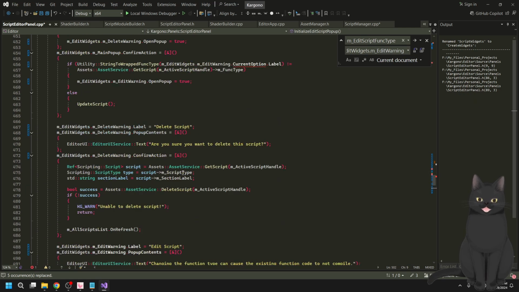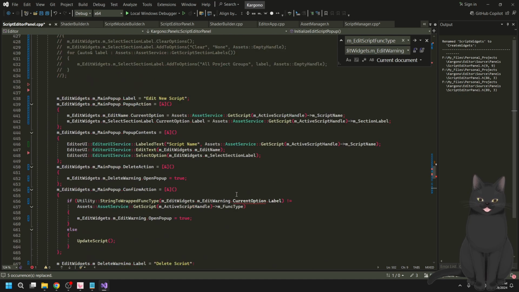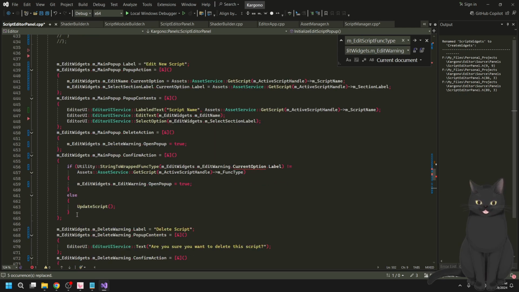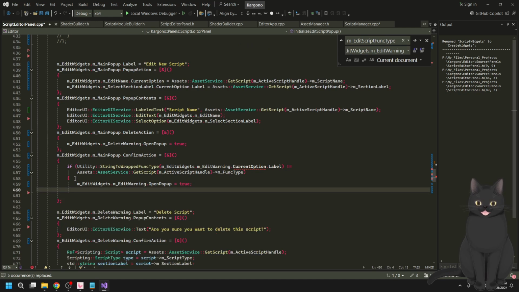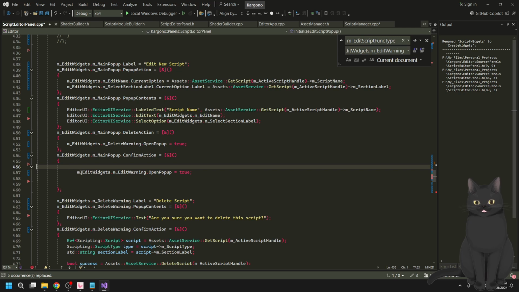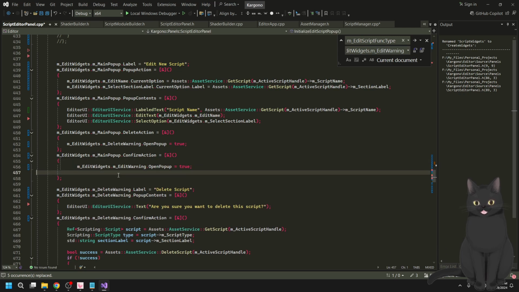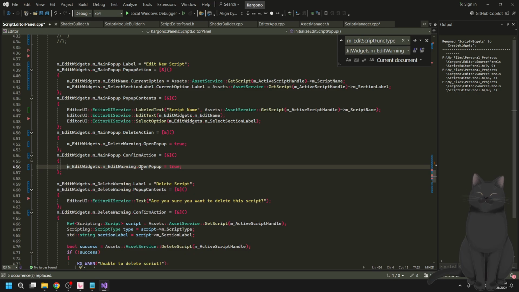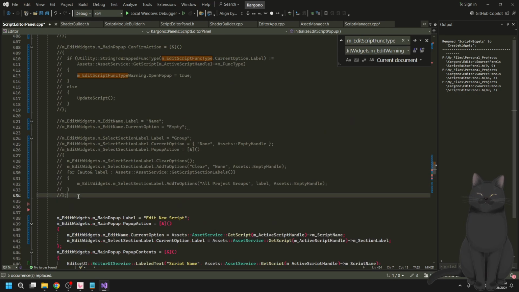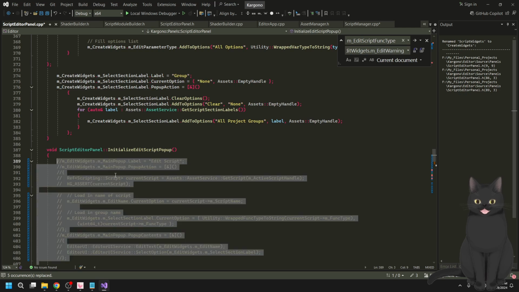Okay. I think that actually simplifies it a bit, to be honest. Okay, and in this case, we're not going to do this. We're just going to call this. Okay. So I can get rid of that.